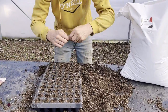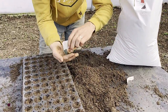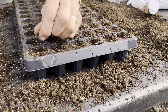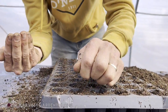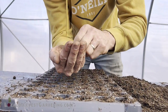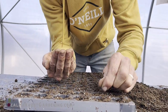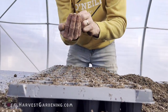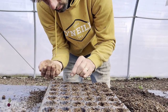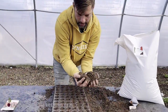So I have here Walla Walla, and I'm going to put 3 or 4 onion seeds per cell. Any more than that and I'm going to be crowding them too much. Any less than that and we're wasting space. I'm going to go right down, do all 72 cells. Then I'm going to top up.